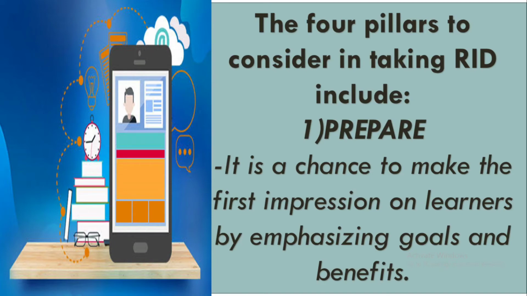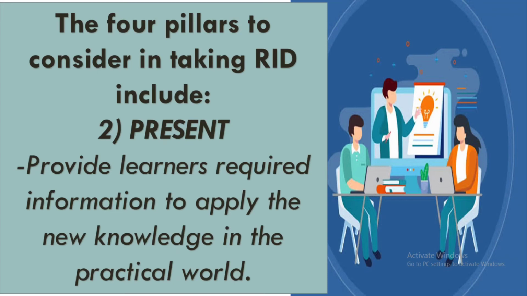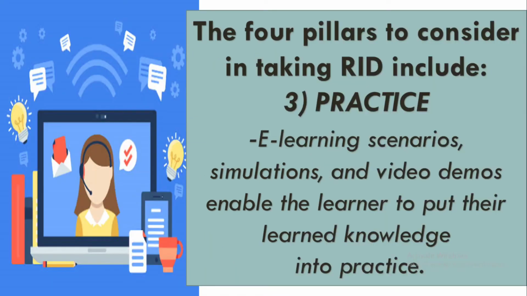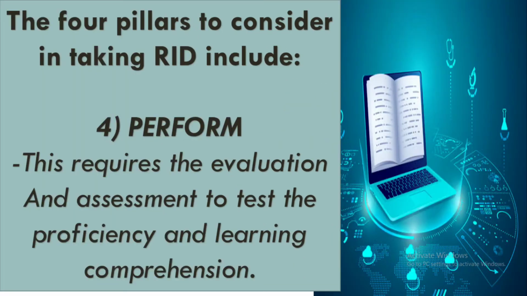The four pillars to consider in rapid instructional design include: first is prepare. It is a chance to make the first impression on learners by emphasizing goals and benefits. Second is present. Provide learners the required information to apply the new knowledge in the practical world. Third is practice. E-learning scenarios, simulations, and video demos enable the learner to put their learned knowledge into practice. Fourth is perform. This requires evaluation and assessment to test proficiency and learning comprehension.